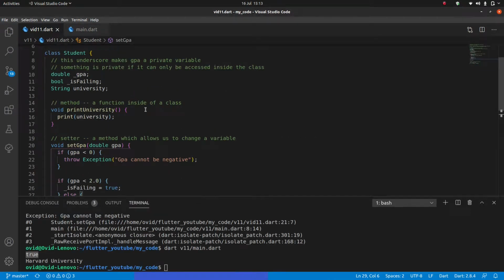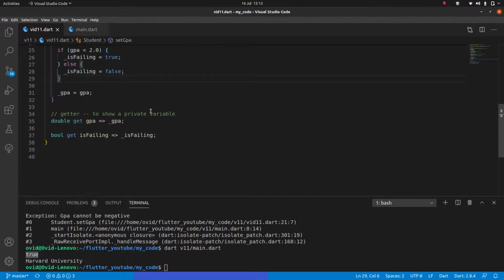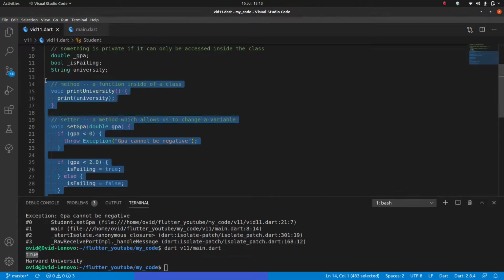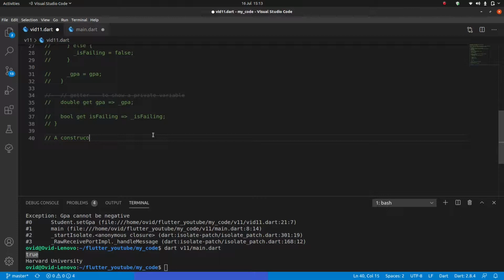However, all that said, this isn't the way that we normally change variables on a given class. Normally what we do instead is we give a value to the variables as soon as we instantiate the class, and we do that through constructors. And I'm going to get rid of all of this. A constructor lets us easily set values for a new class when we create the class. A constructor is a method run at the construction of a new class.